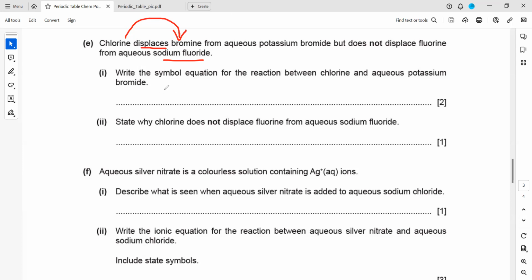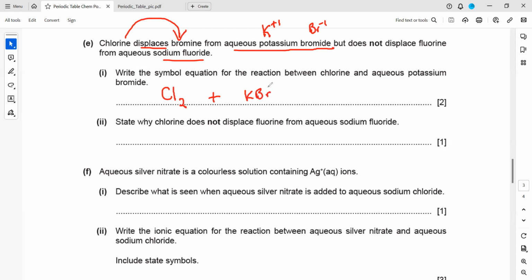So chlorine is there. Because it's a non-metal, the symbol is Cl, but it should be Cl2, reacted with potassium bromide. Whenever you're writing a formula of a compound, use the valencies, use a periodic table. Potassium belongs to group 1, plus 1, and bromine is group 7, minus 1. So potassium bromide will be KBr.